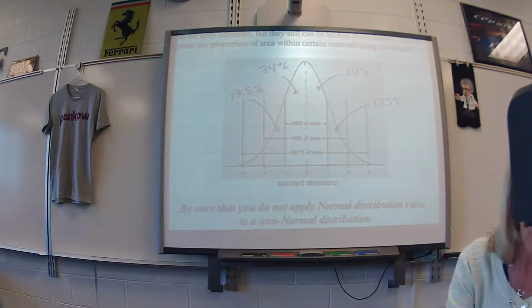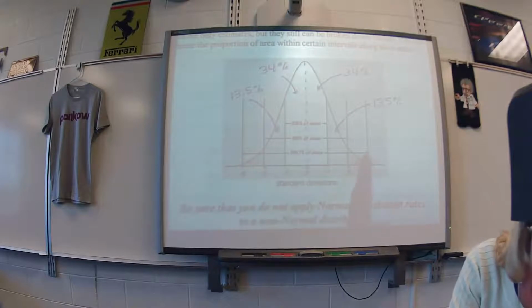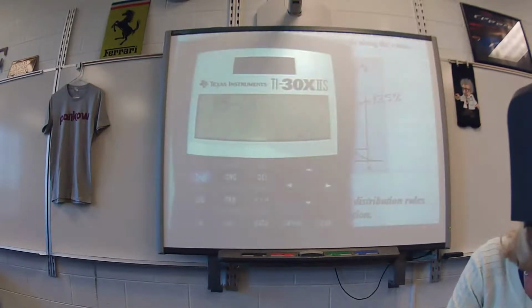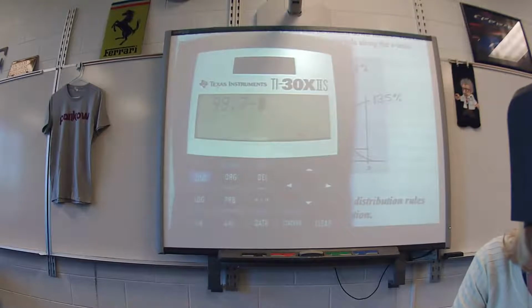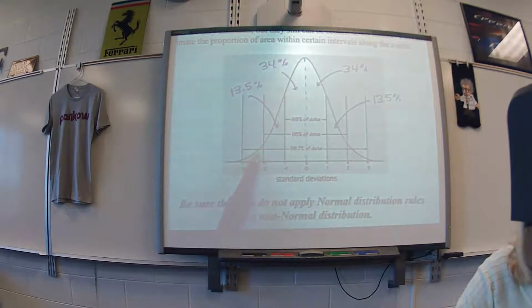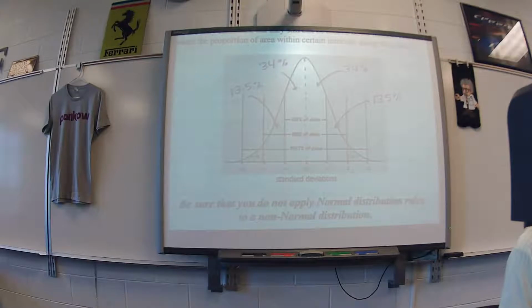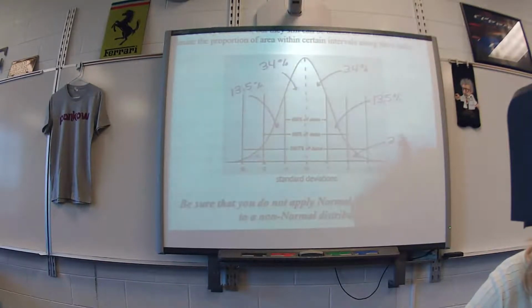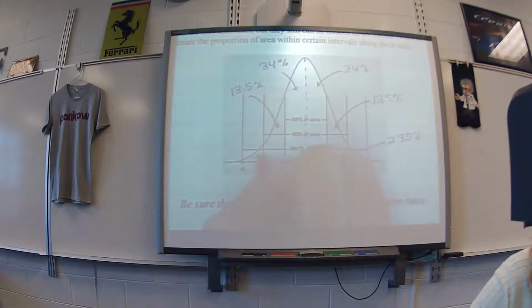All right, go out one more step. 99.7. But we already learned about the 95, so let's get rid of it. And so what's left between that triangle looking piece and that triangle looking piece together is 4.7%. So each piece is 2.35%.